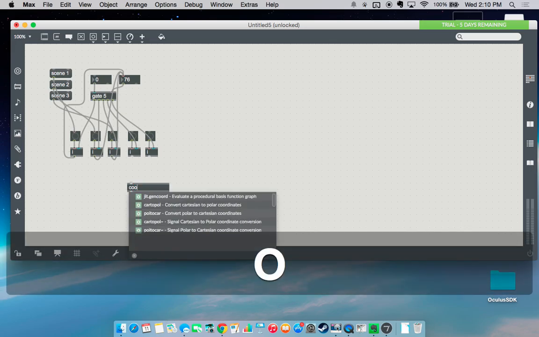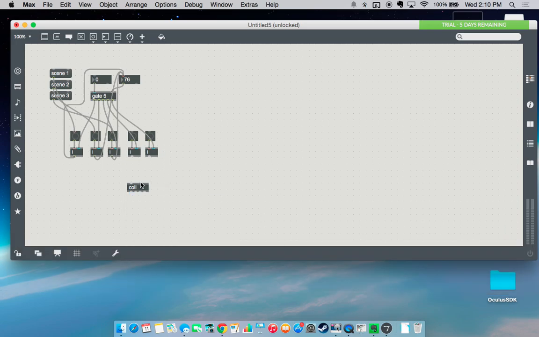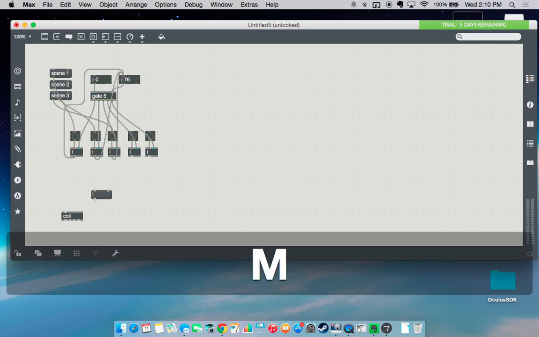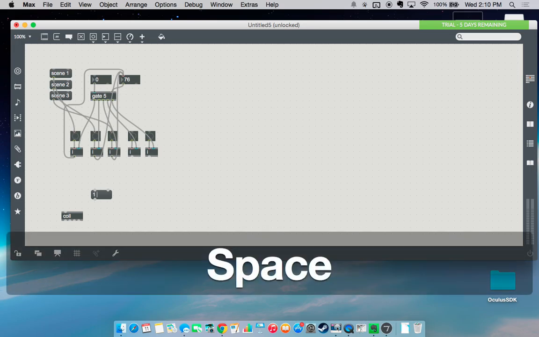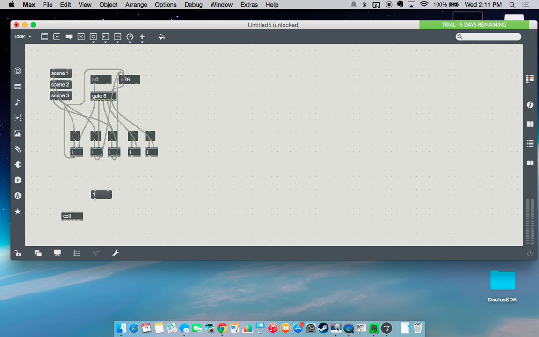You guys should go ahead and patch along with me on this one because I think a review of call is good to have. C-O-L-L, call. And that's short for collect. And you send call messages to store values. So if I wanted to say I was storing like 2 different ints for something, a float for something, and then like a symbol for like what movie I'm going to load something, I could have the first number is the index symbol and then whatever data you want to store under that index symbol. So I'm just going to use a 1 for my index symbol.